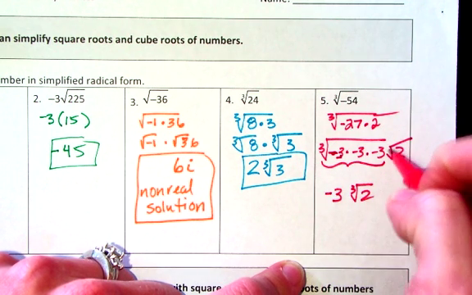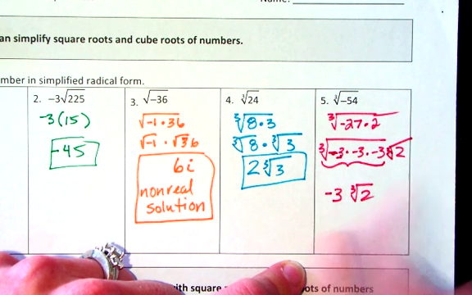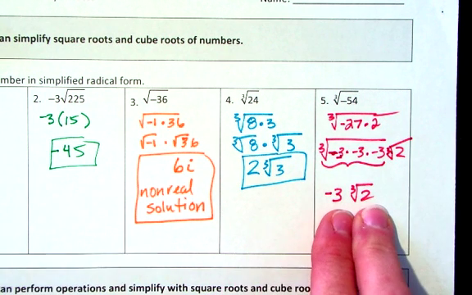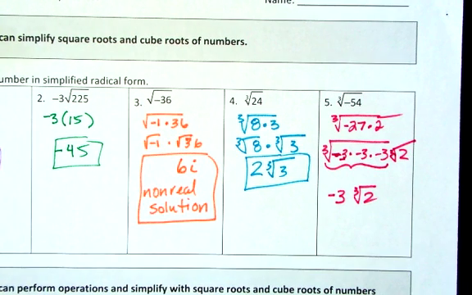So we can write this kind of like this: negative 3 times the cube root of 2. The reason that this is real is because it's an odd root. If you have an odd number of negatives, then you can actually pull that out of the root. But here, to have that negative 1, there's no way for us to pull that out, and that's where we get that imaginary number.